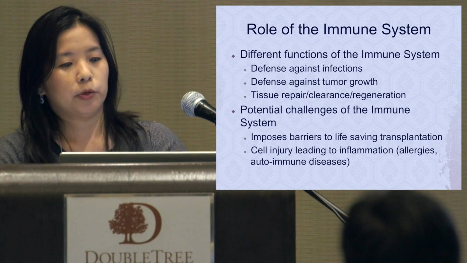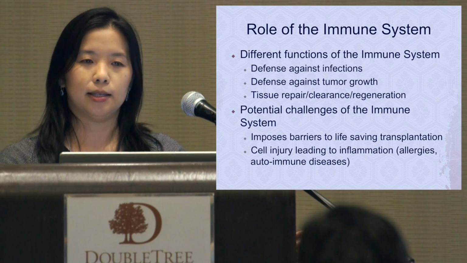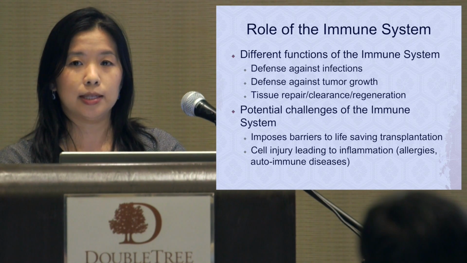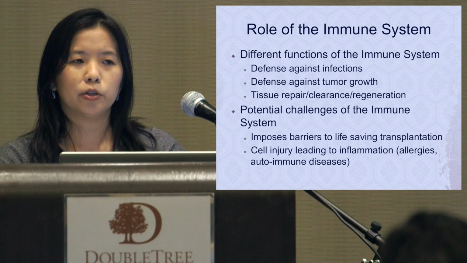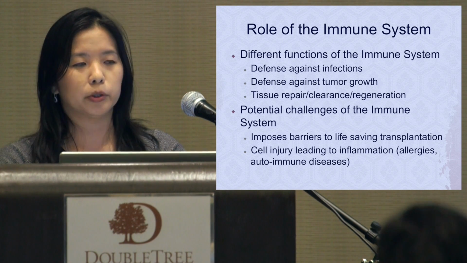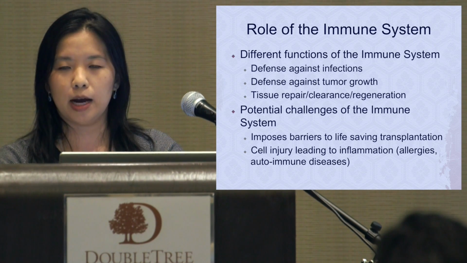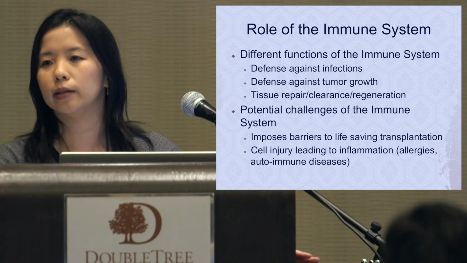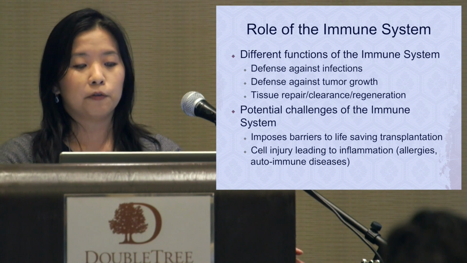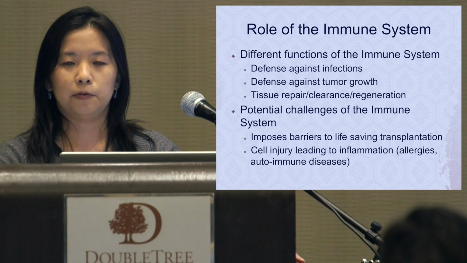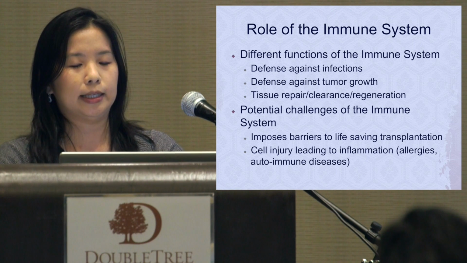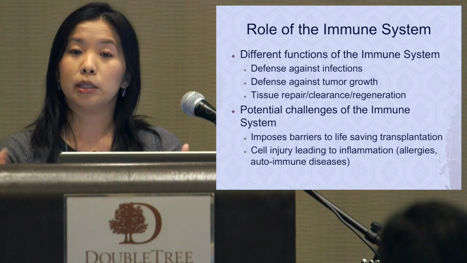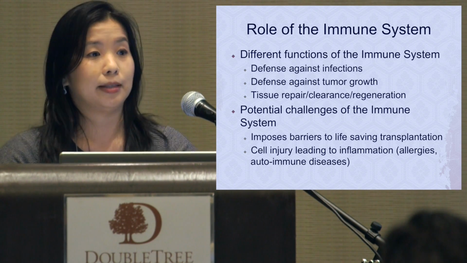So based on all this information, we know the role of the immune system has many facets. We know very well it fights against infections. That's the main thing we think about in immunology. But your immune system is also very important to fight tumor growth internally. So people who have cancer or develop tumors, something has gone haywire in their immune system. It also functions in tissue repair and clearance. For example, when you get an injury and you get scar tissue, that's usually another effect of your immune system not being able to clear some of the dead tissues away.